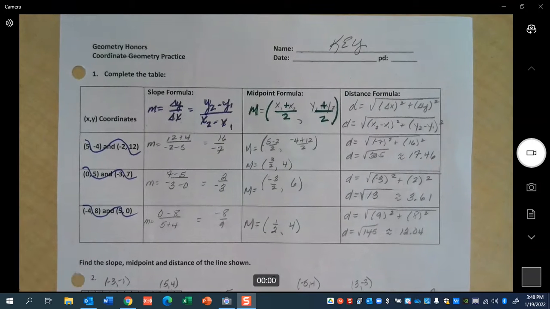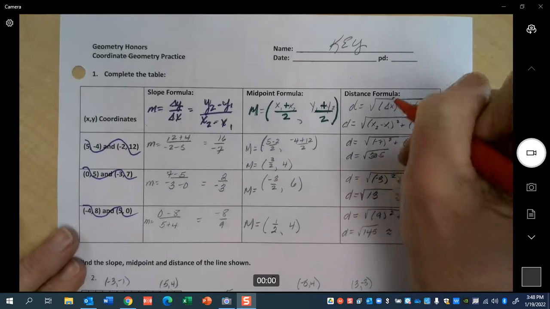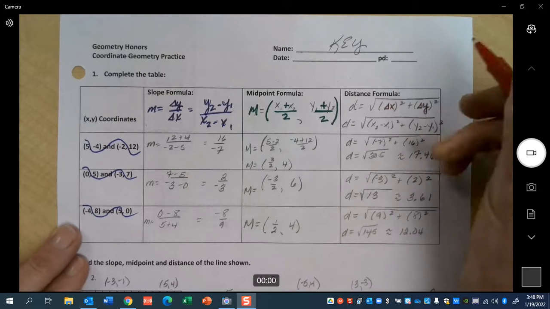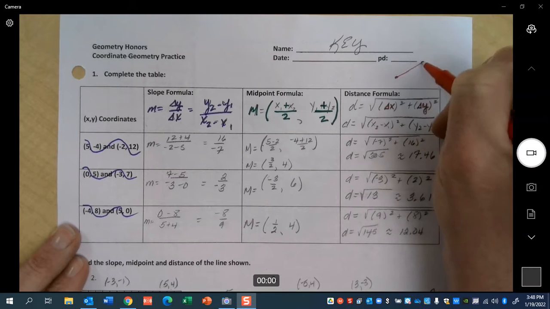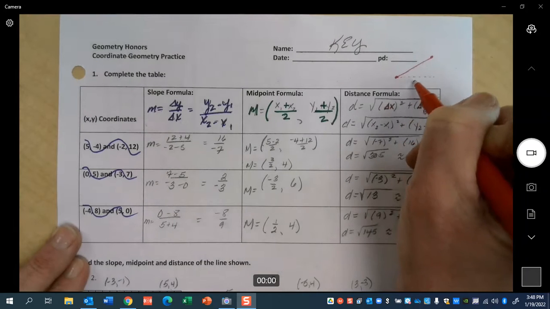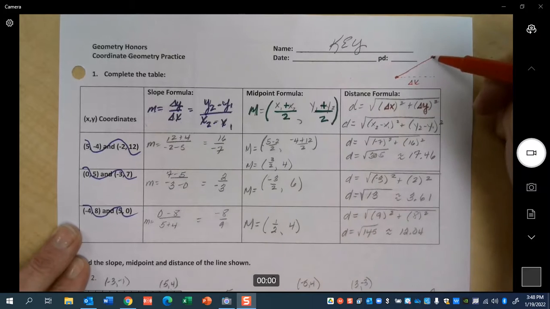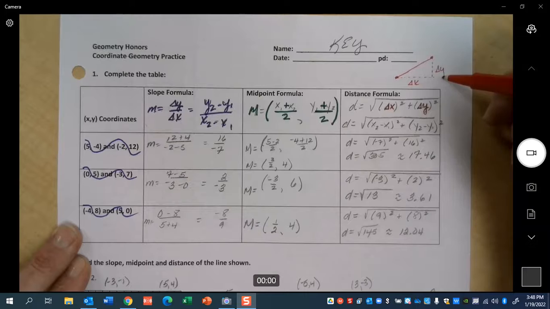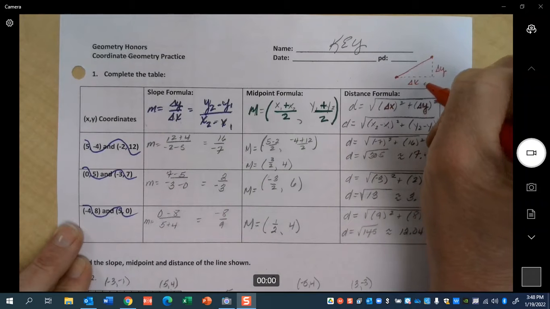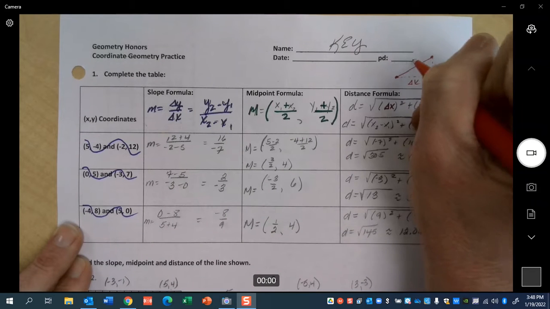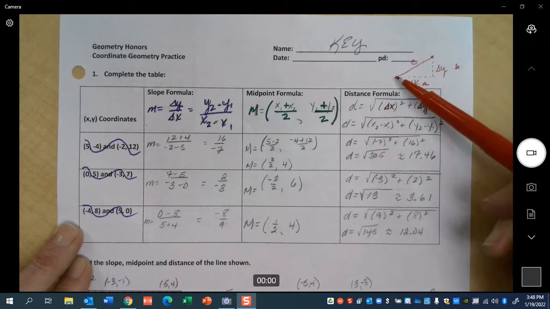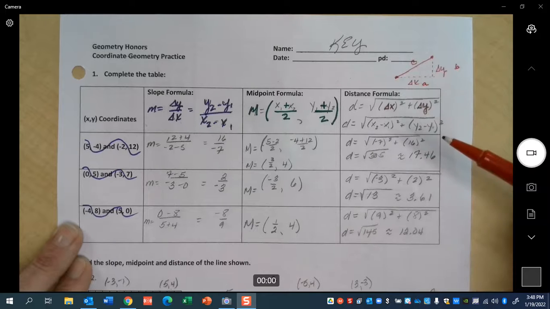Our distance formula, again, comes from Pythagoras because I'm looking at the change in my x's and my change in my y's. If you think about distance on a coordinate plane, that change in my x's is how far my x's change, this change in my y's, how far my y's change. When I put that through Pythagoras, I could call this A, I could call this B, and of course C is going to be the distance of this hypotenuse.